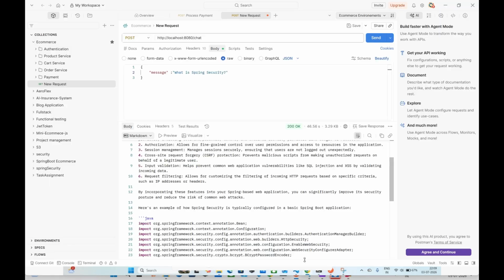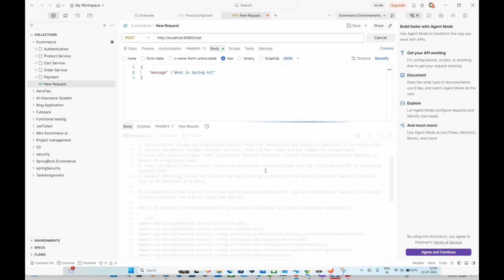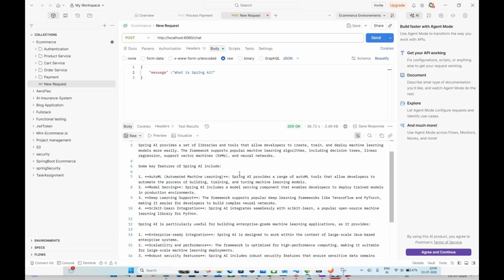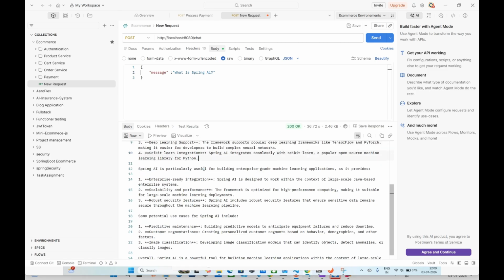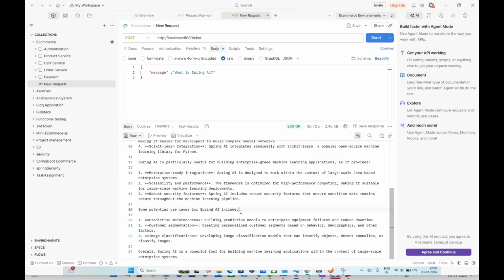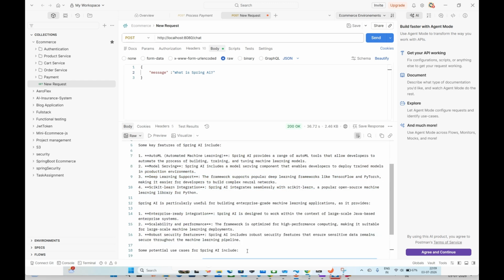Here you can see I give the query, what is Spring AI. Our request is taking some time. Here you can see we are getting some response from our local AI model called Llama 3.2. It's mainly used for general purpose and chat based applications as an assistant. Somehow it created some text related to our Spring AI. It tried with the 2016 FIFA World Cup.